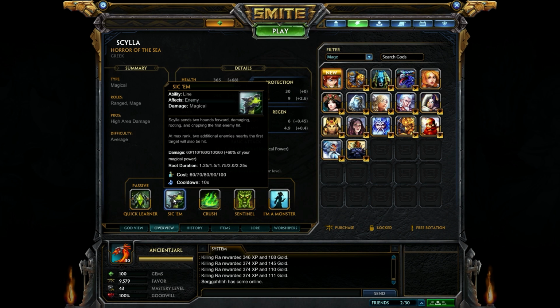So if I cast it on a Ra and a Poseidon and a Vulcan are standing right next to him, boom, those 2 are rooted and crippled too. It does quite a bit of damage late game, has 60% scaling as you can see there, and there's the root duration for 2.25 seconds at max rank.